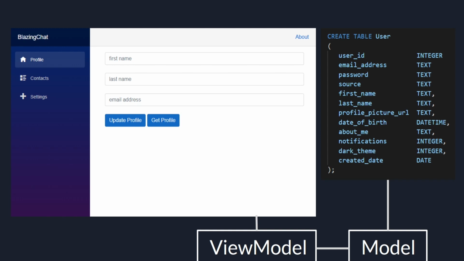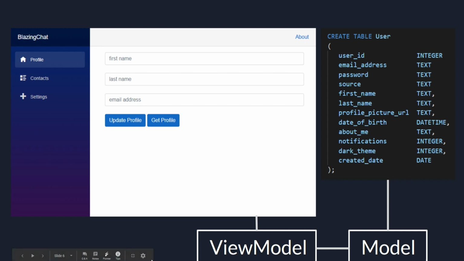So in this episode, we are going to work on this profile page, in which I'm going to add a view model, which is going to be a profile view model. Then I'm going to bind the properties first name, last name, and email address to the view model, convert this view model to the model, and then update my database instead of directly updating my database. Okay, so let's check out our demo.